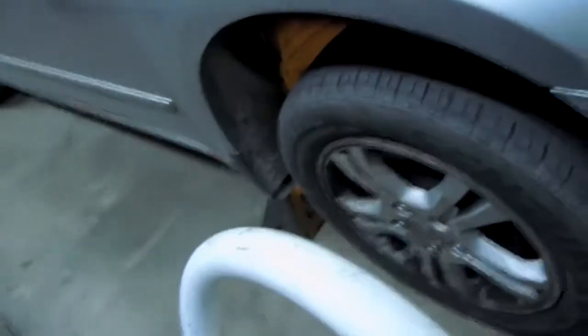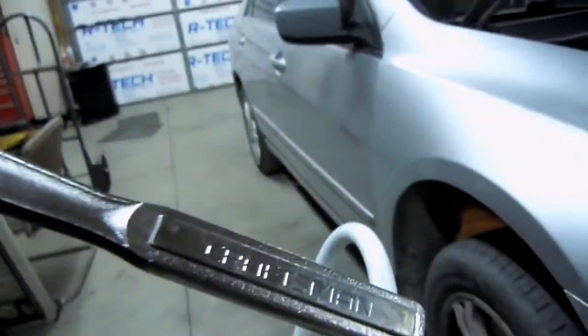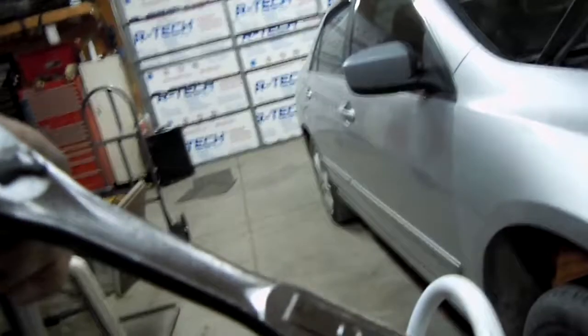Alright, so after coming to a realization, one, probably easier if I took off the tire first before I jacked it up. And two, when under a car in a small space, you probably grab a smaller ratchet. It's gonna make your life a lot easier in the long run. So yeah, break them loose, maybe a breaker bar. Other than that, something smaller should work just fine like that.